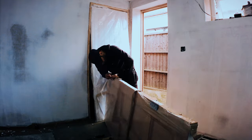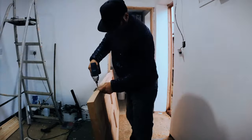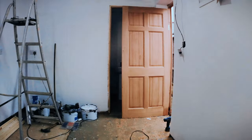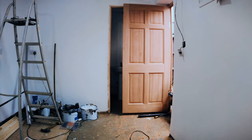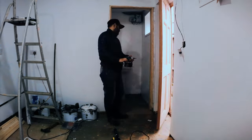I used a chisel, a hammer, and just cut out those little specific pieces to allow me to fit the hinge in. And then I move the door over just to the frame. As a quick little trick here, you can stick a little pipe or a screwdriver on the bottom of the door, and you can hang a door yourself, so it's a single person job. Put one screw in the top hinge and then one in the bottom, which allows you to test the door and see if there's any spots which are causing the door any issues.